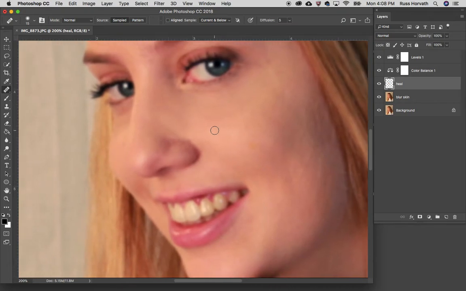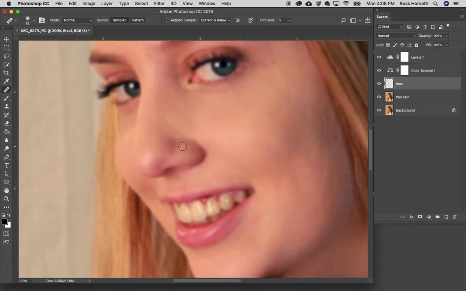All right, so there we go, getting rid of that line. She's got some stuff by her nose here. Let's sort of maybe soften this out a little bit here. Maybe that's a little too much. Yeah, and again, if this gets too funky over here, that's the nice thing about this. I can just take my eraser tool, and I can erase anything from that layer. I'm just erasing from this healing layer here, right?